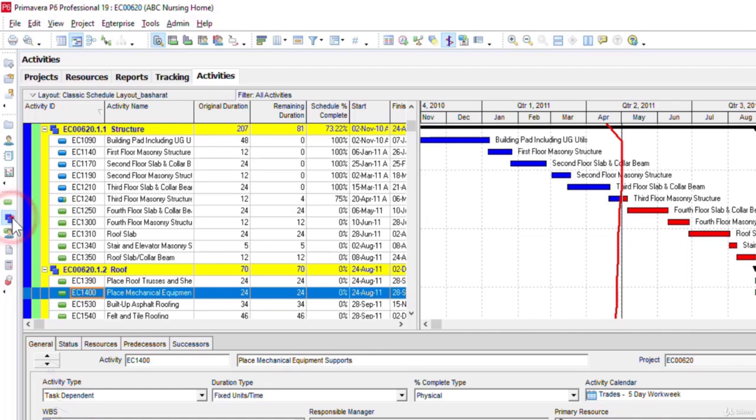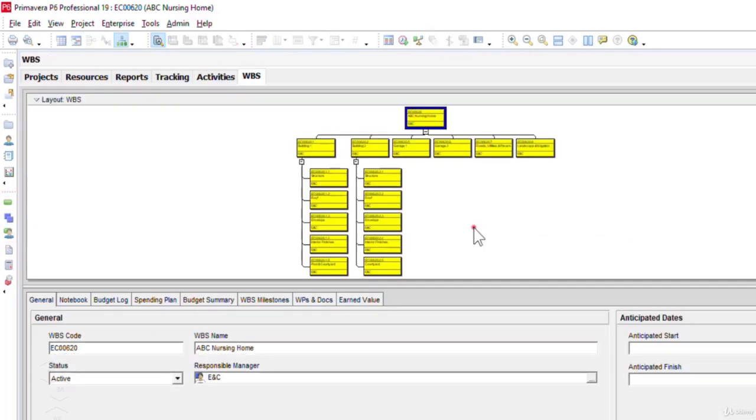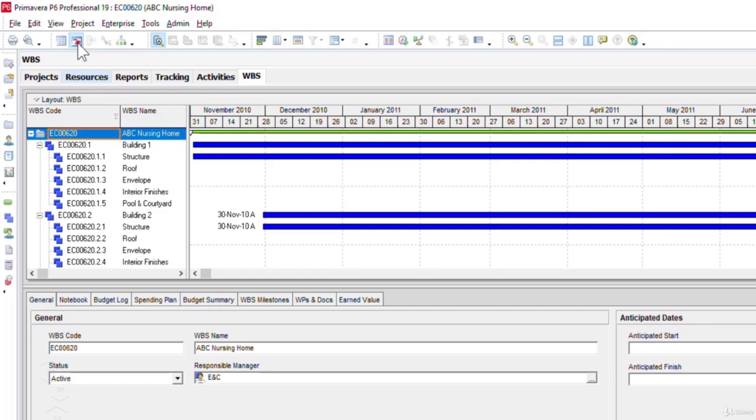If I click on the WBS icon, it is opening up the work breakdown structure window in front of us. Now you see here, our view is currently in the chart view, and that's why our work breakdown structure is appearing like this on our screen. If I want to display the Gantt chart, I can click on the Gantt chart icon in the toolbar on the top, and you see it has brought back the normal view like the activities.